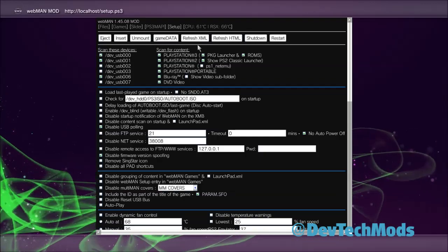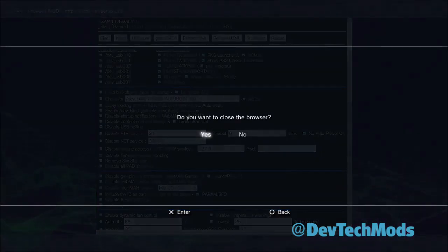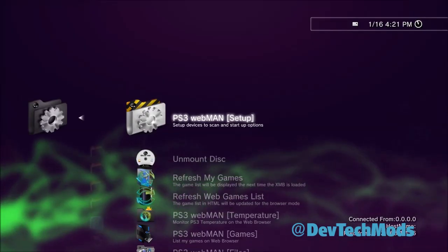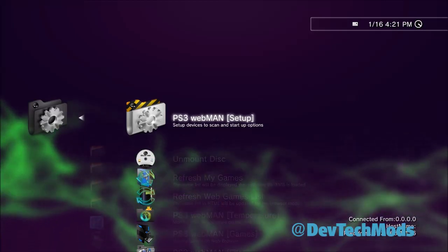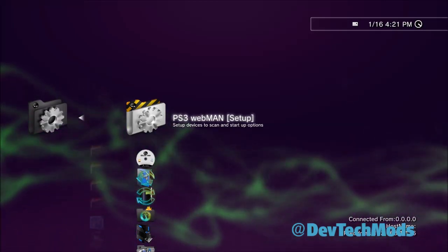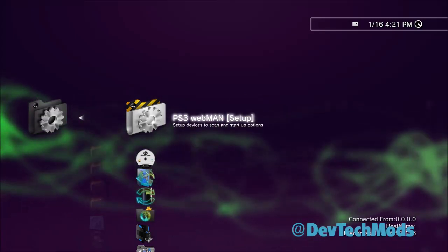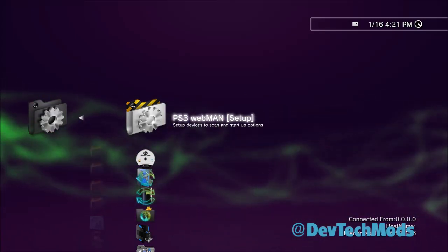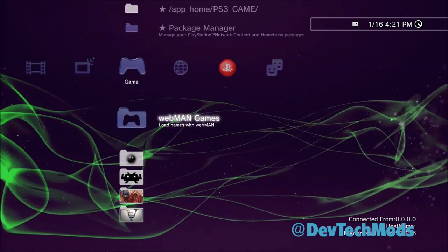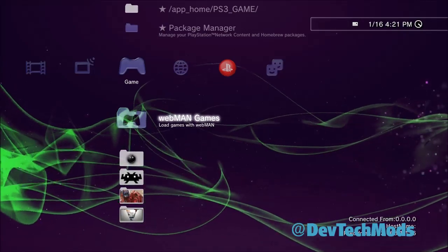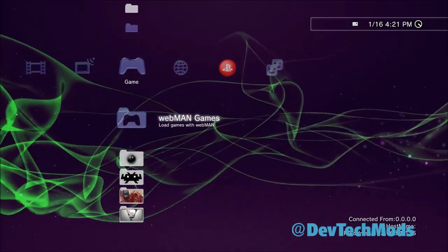Once you've done the reboot, you will see that your system now recognizes your game as being BLES. What's going to happen is you will need to make sure you're online, all right? You don't need to be connected to PSN, you just need to be connected to your network. When you start up the game, run it like you normally do, and it's going to find update 1.27. Go ahead and run it and install it, and that's it.